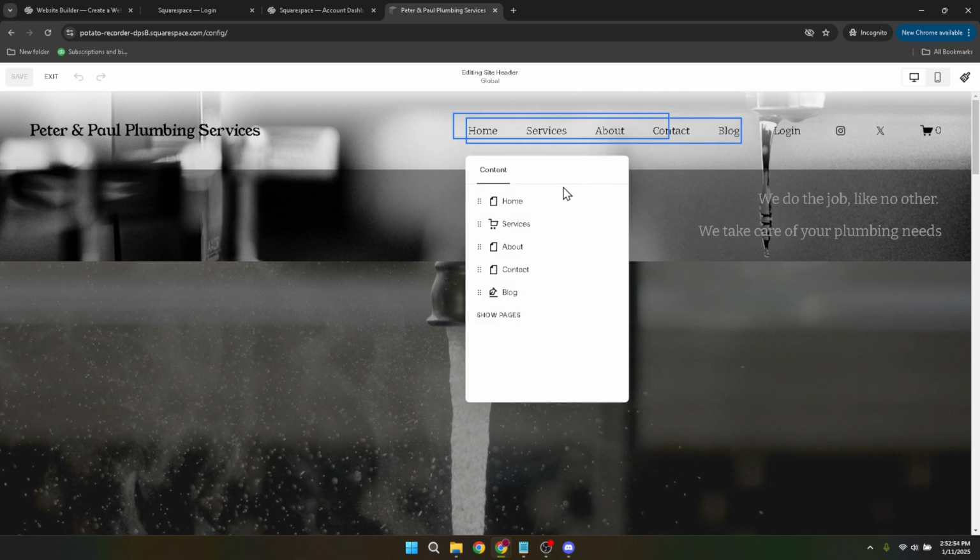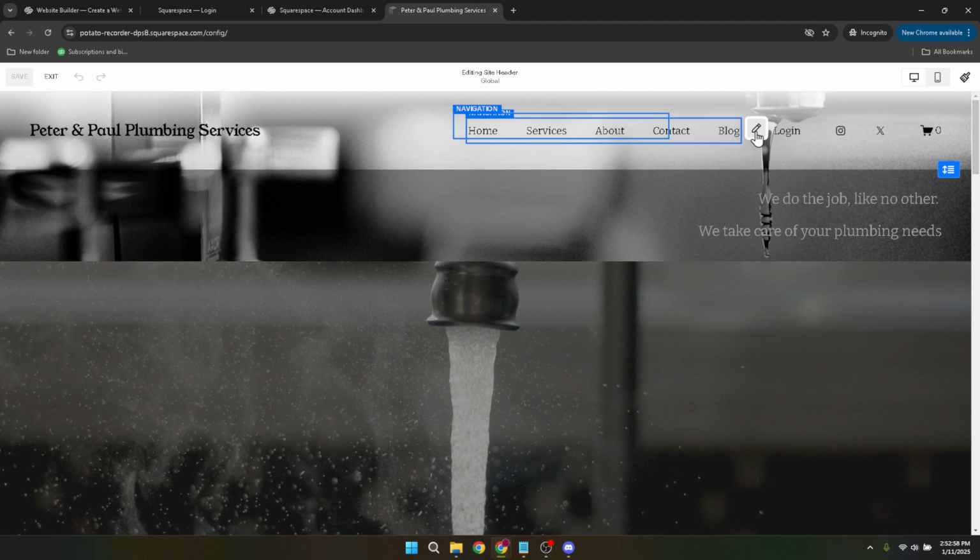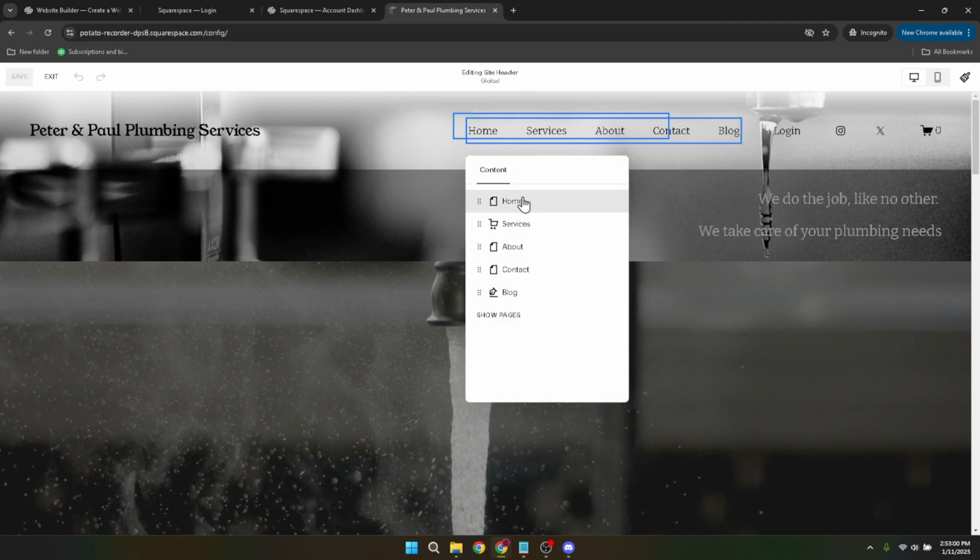Next, look for a small pencil icon, generally symbolizing the edit mode. Selecting this icon will let you make direct modifications to the navigation items. This is an excellent time to rethink the order of your links. Use this feature to prioritize pages you want visitors to see first, or consider renaming certain items to enhance clarity.